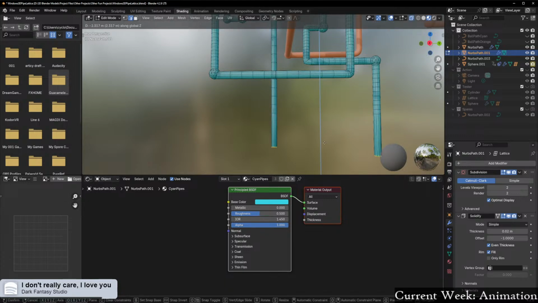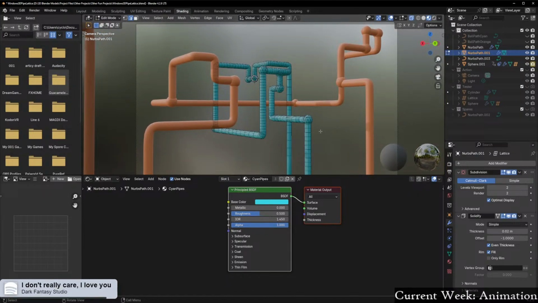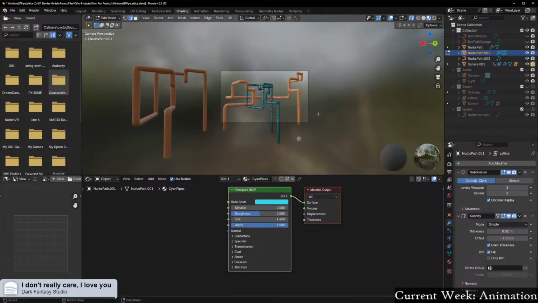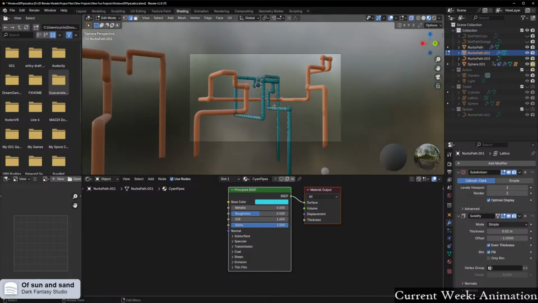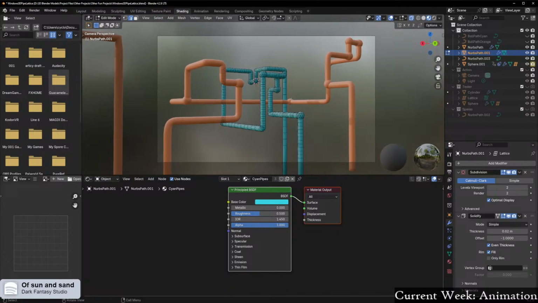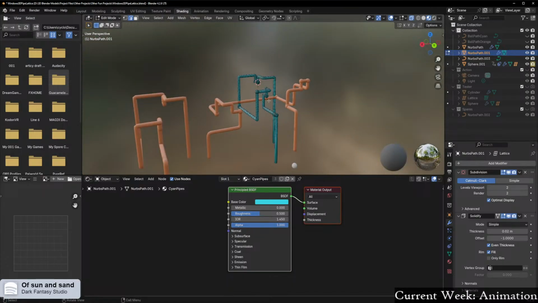So what I'm going to do is I'm actually just going to extrude the slot down so it goes out of frame. Because I don't particularly feel like having the balls enter and exit the pipes visibly in frame. I feel like it's weird. And now for the last one, I think I'm going to have it cut through some of these, but then just have it go off screen.